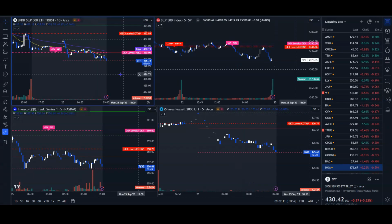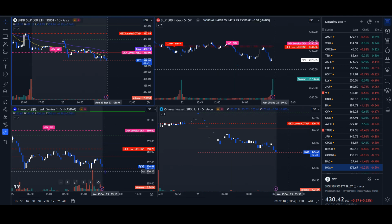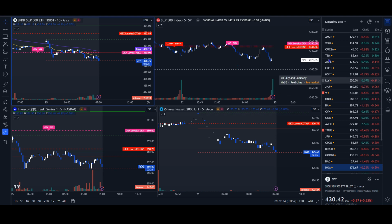Pre-market price action, I've marked off 4,300 SPX. That's going to be extremely important here. IWM continues weaker, Qs continue weaker, and SPY is pushing down these pre-market lows. So we'll be watching to the downside on SPY, SPX, and IWM. I encourage everybody to watch the liquidity stock list to see if there's any stocks showing relative strength. Again, if the CT is down, I would not be going long any stocks.